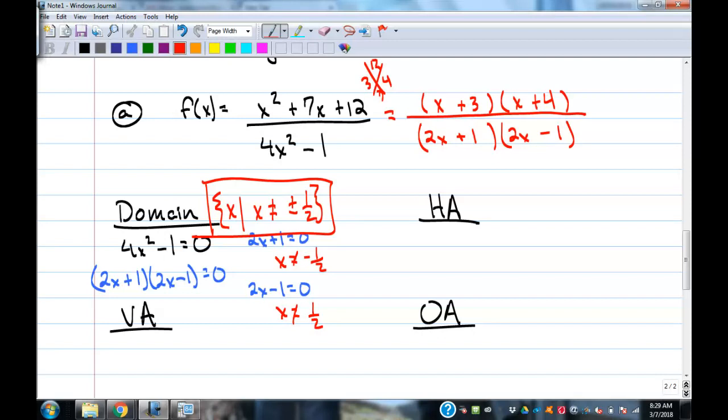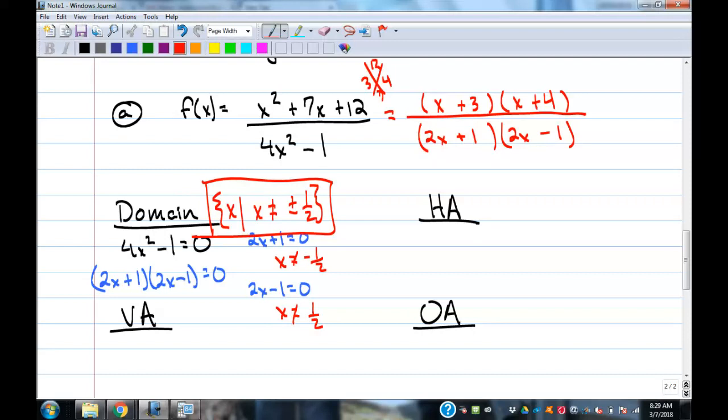Does anything cancel out? Do we have matching factors? Remember doing rational expressions in Algebra 1 or Algebra 2, you can cancel vertically. If you have matching pieces on top and bottom, those matching pieces can cancel each other out. They have to be matching completely, though. You can't cancel out this x with part of that 2x. It's got to match perfectly there. If it's addition or subtraction, that's what makes them different. So nothing cancels.